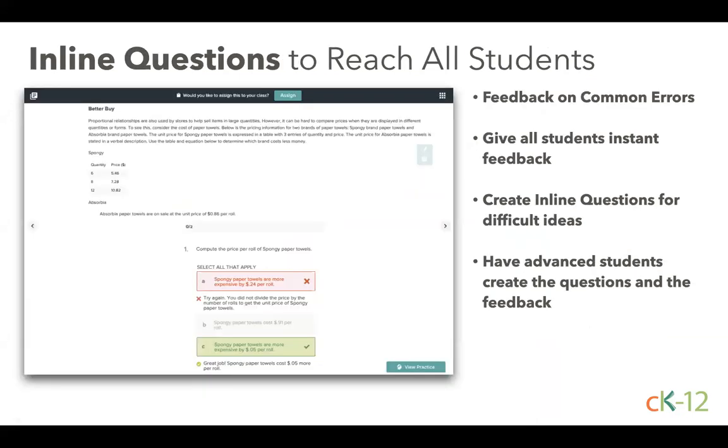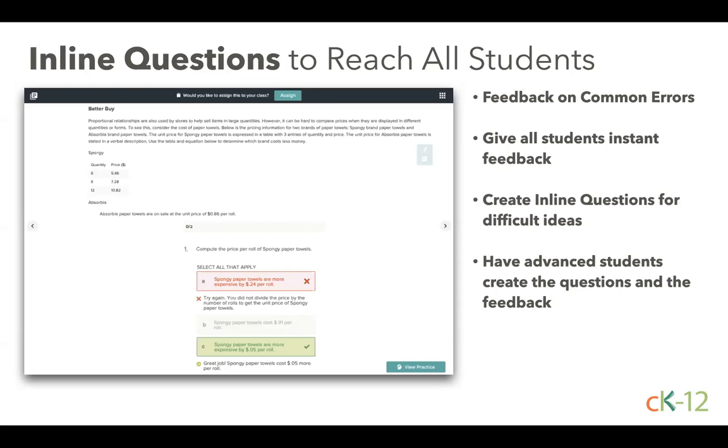And our next thing is about these inline questions. So I had mentioned earlier that a lot of our new math books have this great new feature called inline questions, and that is during the lesson, there are questions which test if the students fully understand. So they offer them the question, and also important, they offer them feedback, and this is instant feedback. Here's why that answer is not correct. So you can create inline questions in addition to the ones that CK-12 offers.